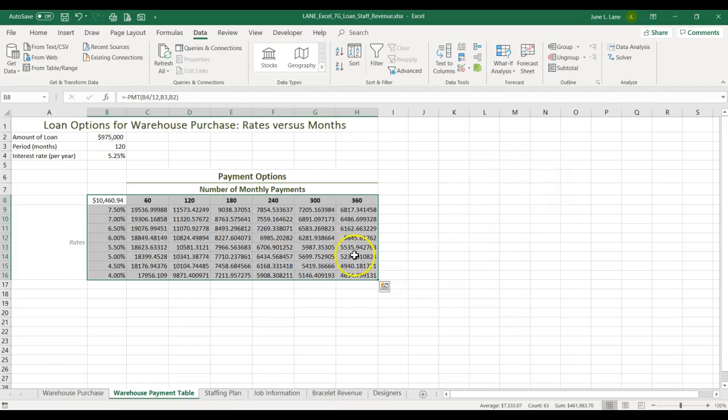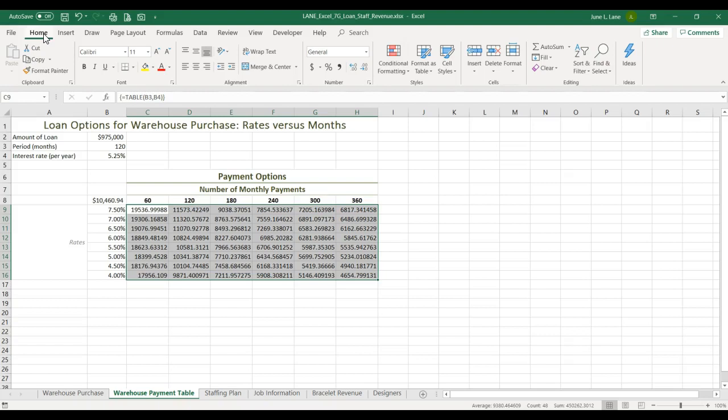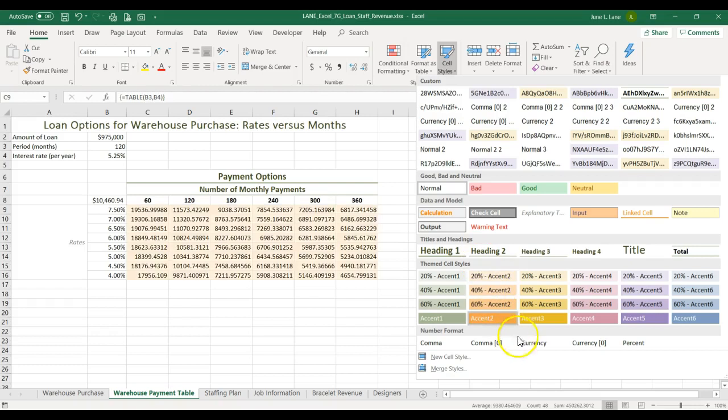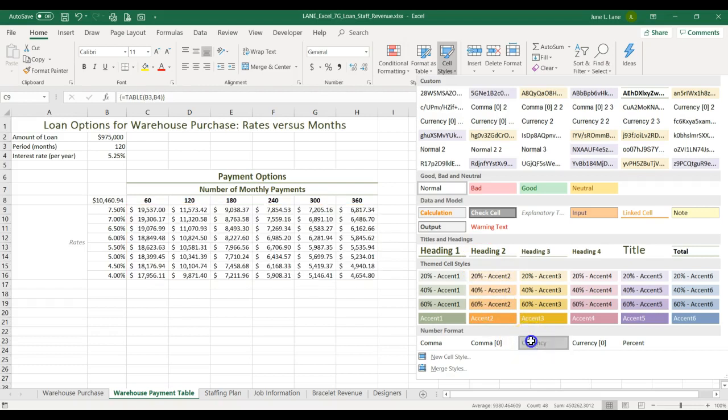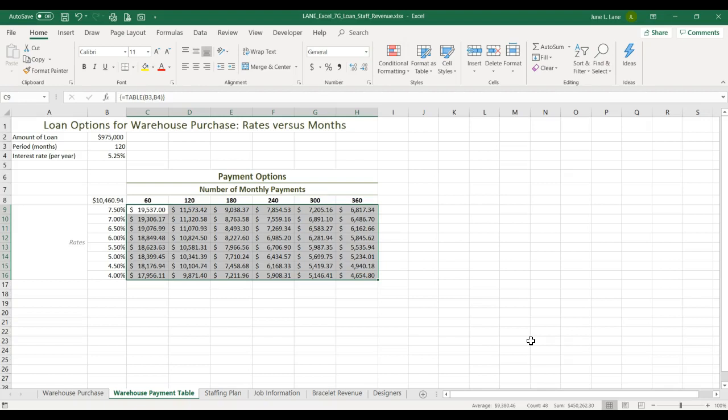We're not quite done with this table, because if we look at the data in here, it is represented in a decimal form, and we would like this to be more in a currency form. So I'm going to select the range C9 through H16, and apply a currency cell style. Remember, our cell styles are located on the Home tab in the Styles group, in the Cells group. We're going to go on down to the Number Format and select Currency, and it formats it with a $ sign, a comma separator, as well as 2 decimal places.